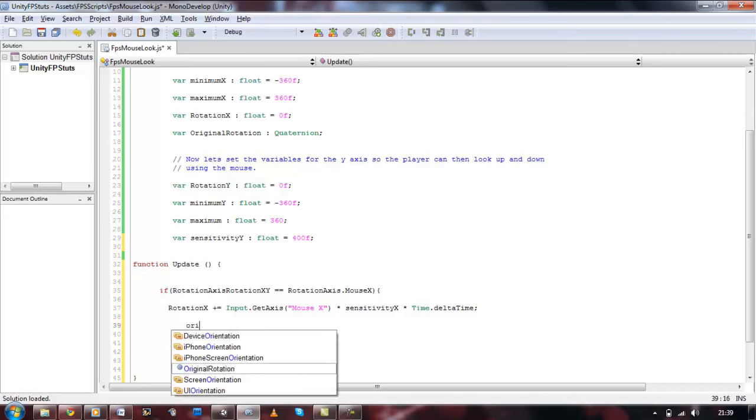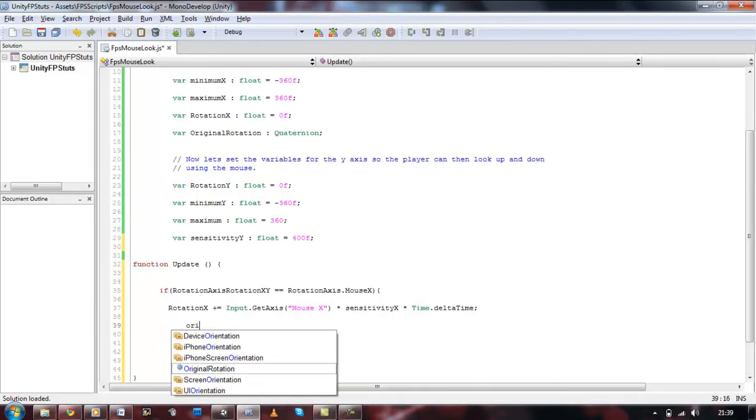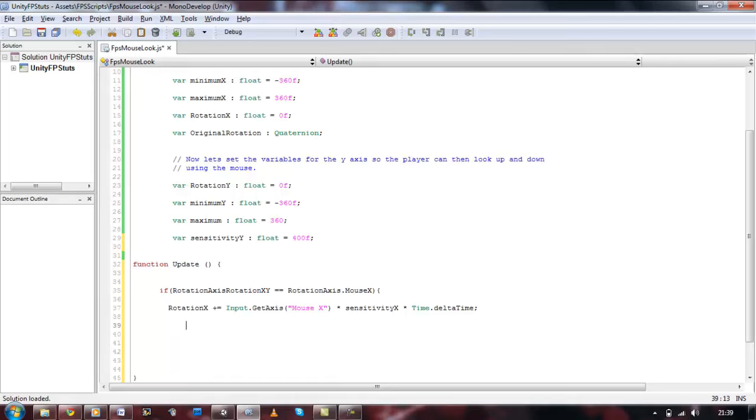the rotation X will be changed by a tiny increase based on time dot delta time. If there is a true in get axis mouse X, that should be set automatically in your input manager.